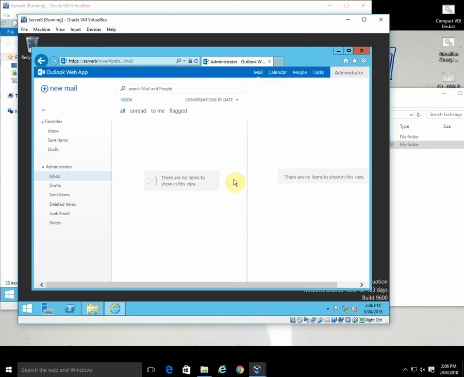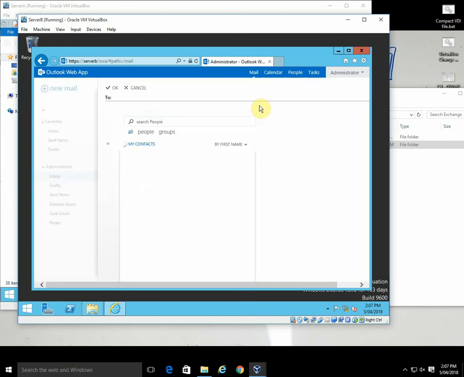And what we're going to do is create a new mail and send it to, say, doc1. So new mail to, and let's just assume I can't find who the user is. Can I do a search for, I'm just seeing whether I can actually see the user doc1 or doc2.